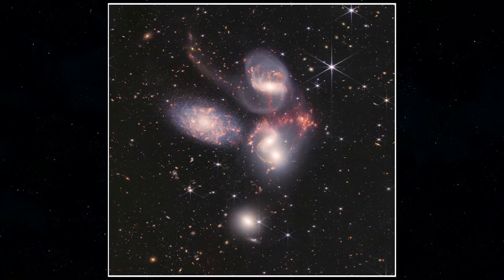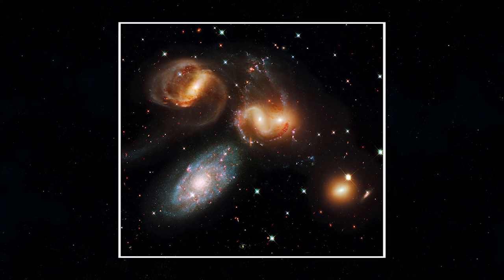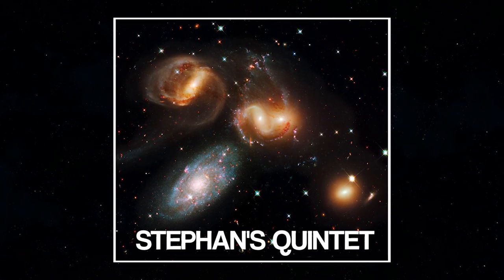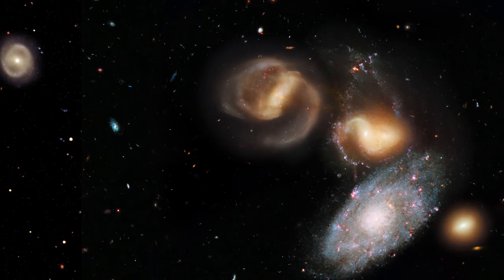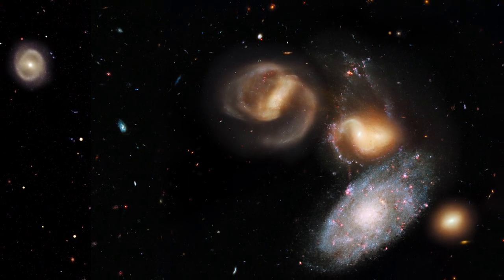Two of them are about nebulas, which are huge clouds of dust and gas where stars are sometimes born, and the other is about Stephen's Quintet, a terrifying corner of the cosmos where five galaxies are locked in an ultimately fatal dance.